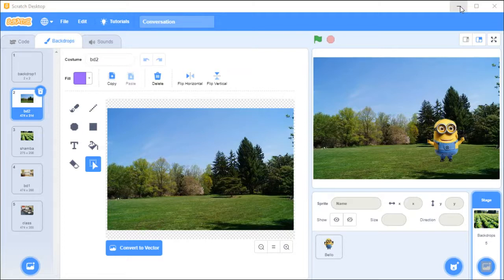So if you decide to upload your sprites, make sure you have the different costumes to make your sprite come real. And if you're working on a specific scene in your story, make sure you have the different backdrop collections saved somewhere, and then you're able to upload them in Scratch so that you can use them to do the different scenes that we are talking about.